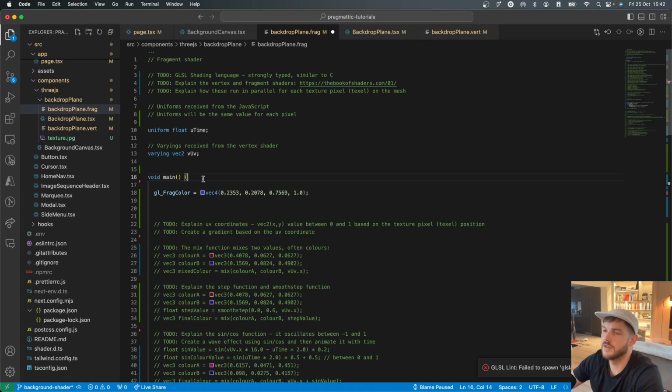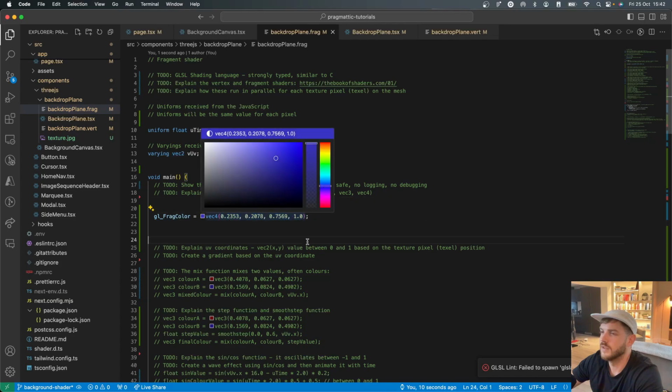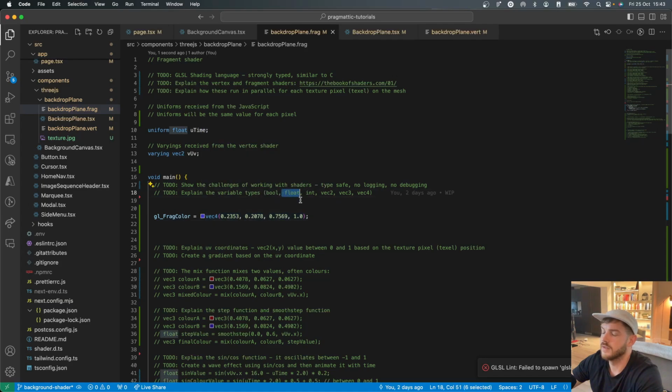A vec4, if you've not heard of it, is one of the data types, and it's basically a way of storing four floats. And floats are decimal numbers as opposed to an integer, which is a solid number.